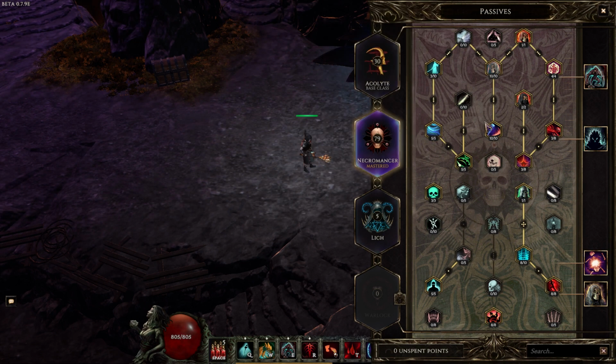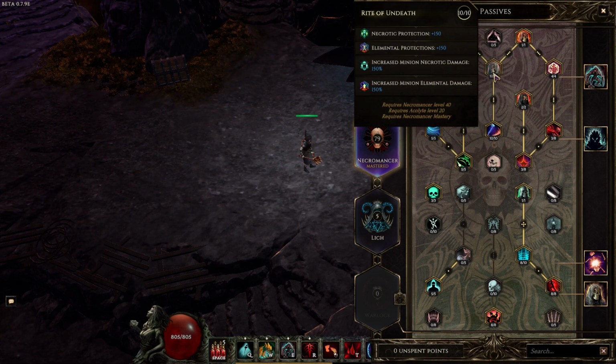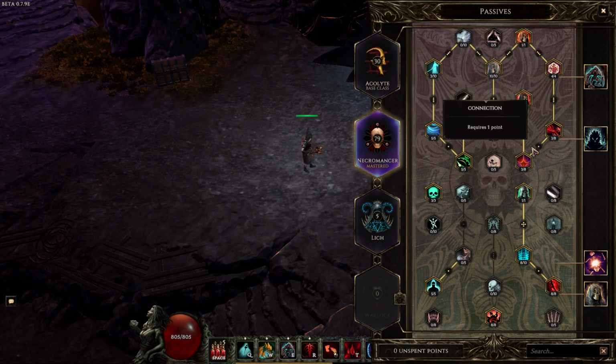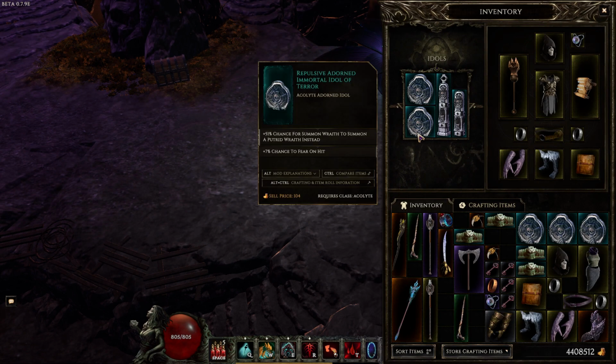Bones, 3 points in Heresy, 10 points in Moonlight Prior, 10 points in Rite of Undeath, 1 point in Disciples of Necromancy, 4 points in Empty the Graves, 3 points in Cling to Life, 3 points in Tyrant, and 2 points in Tyrant's Legion. And then for items, we're running 2 types of idols.